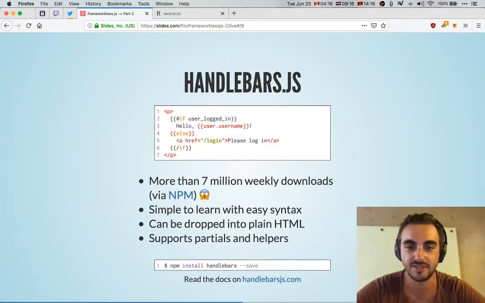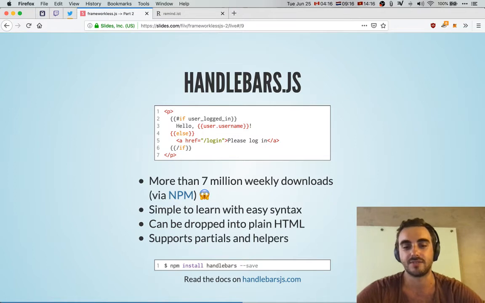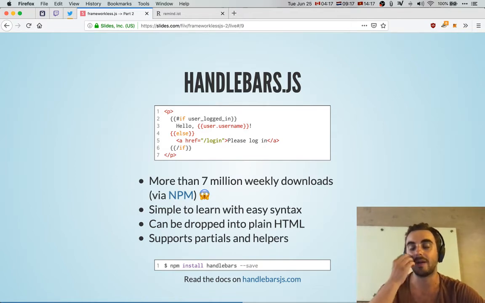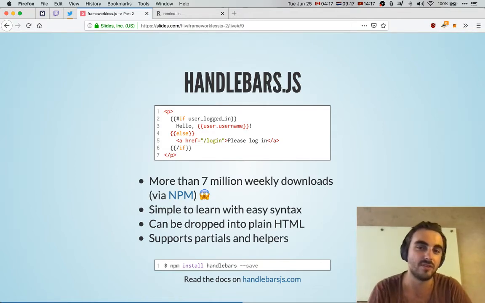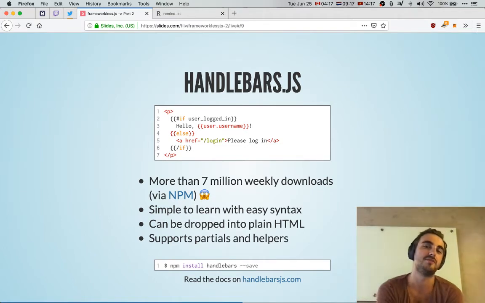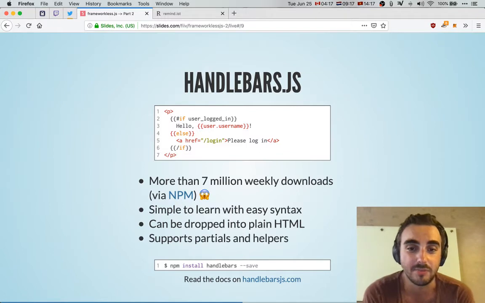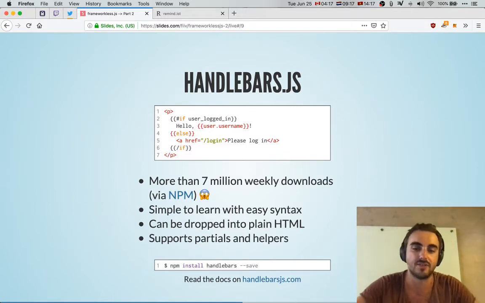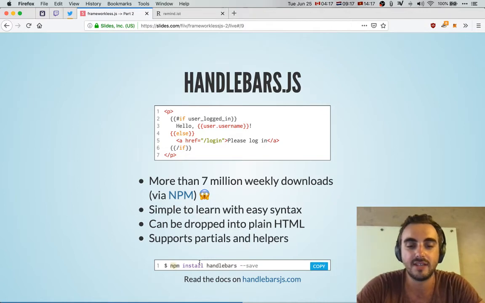That's one of the reasons I'm making this course, because I'm doing away with abstractions, or at least you write your own abstractions. And it supports partials and helpers, so that's a big plus for me. Most templating languages available in Node.js or Ruby or Python or any of the other giants out there, like PHP, for example, support partials and helpers, so you're not going to have to worry about that too much. But that is a requirement for this course.